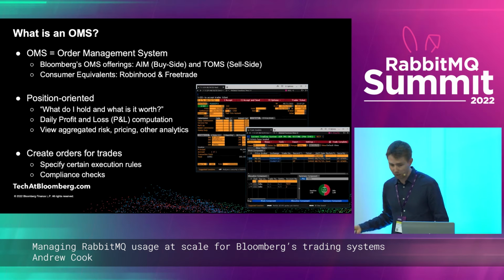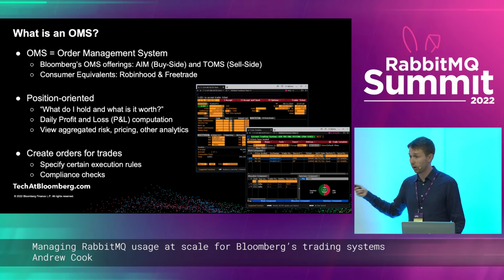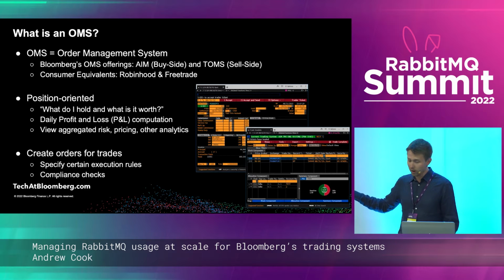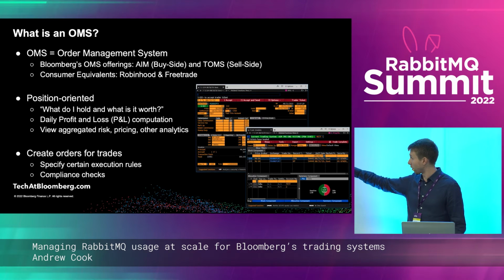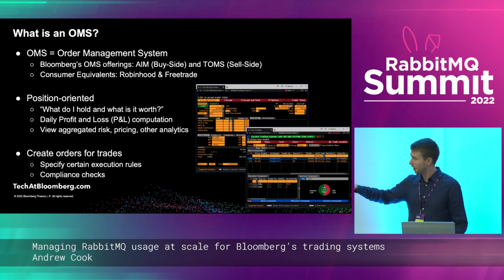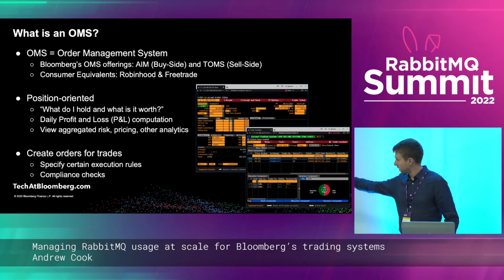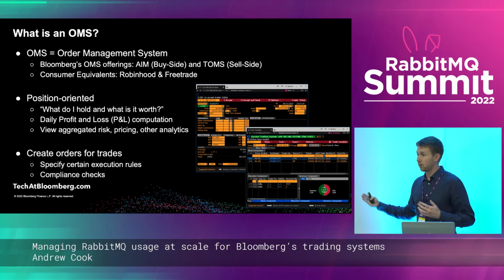And these here are just a couple of screen grabs that I took showcasing what different parts of our order management system looks like at Bloomberg. The one on the upper left, that's the screen for how we enter trades. You can enter different fees, you enter the amount that you want to trade. The bottom right thing is where you may actually look and see all of your trades that you've made for the day. We call that a blotter.